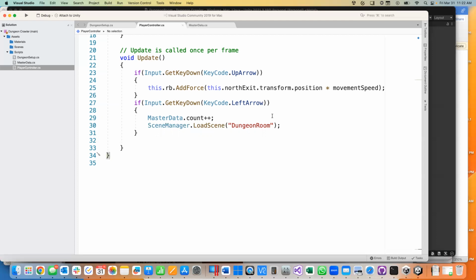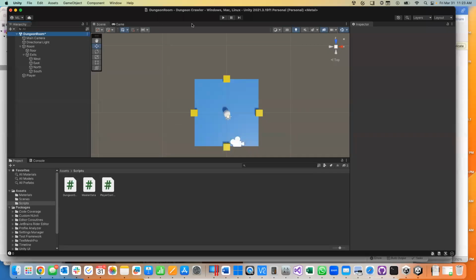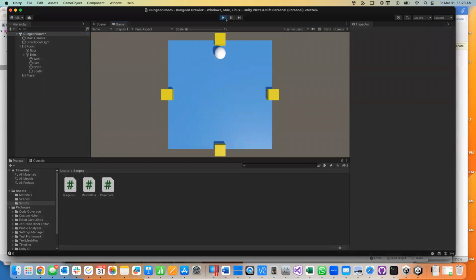For right now, if I run this, I don't remember if I actually hit the left arrow or not yet. So my guy can go there, but if I hit the left arrow, I'm in a brand new scene that just starts from scratch. My game didn't start over. I've just started a brand new scene at baseline. Make sense? Okay. So let's talk about singletons first.